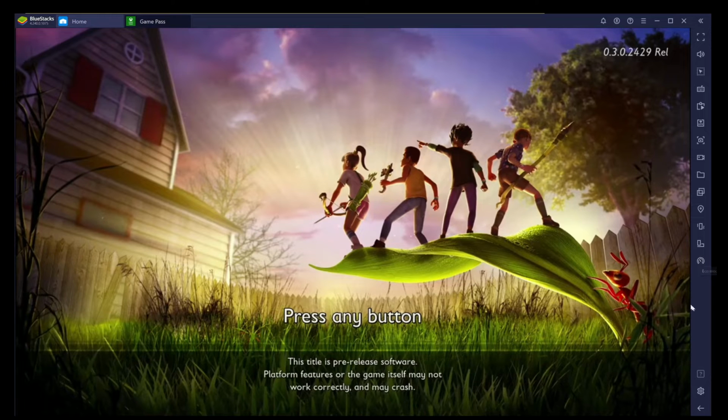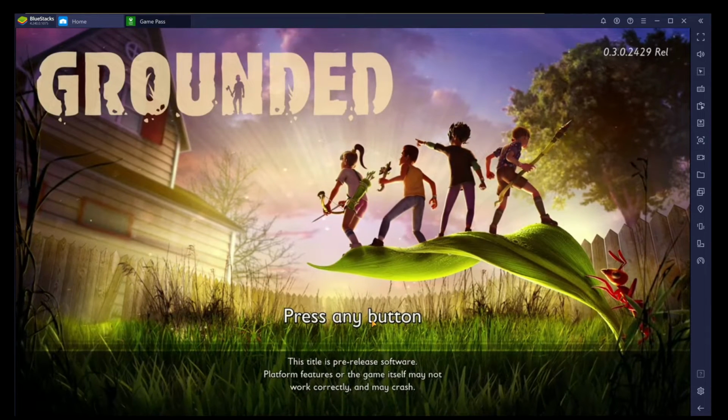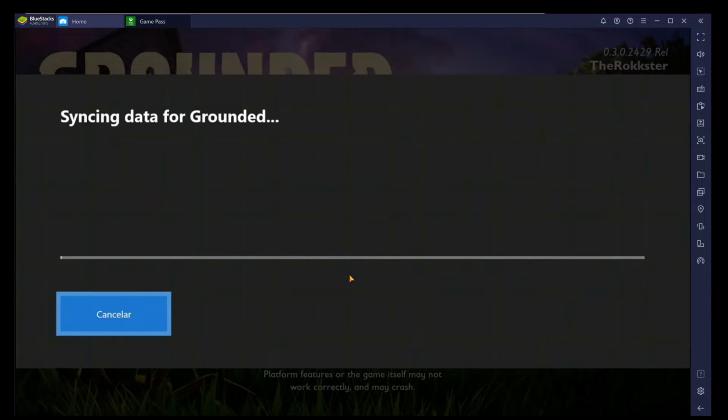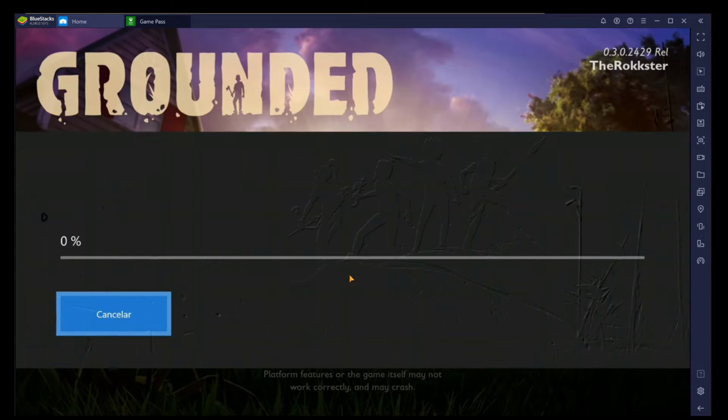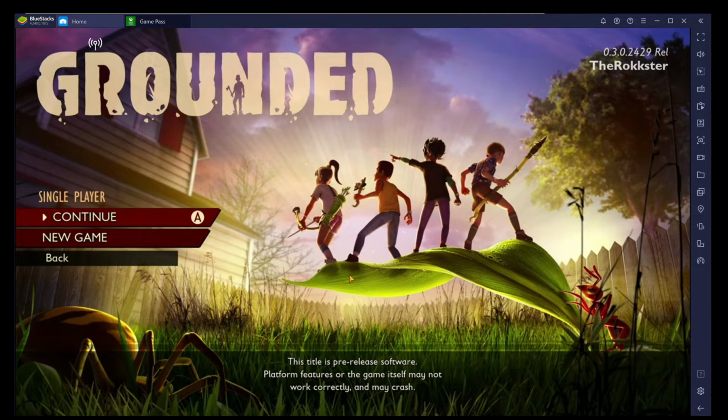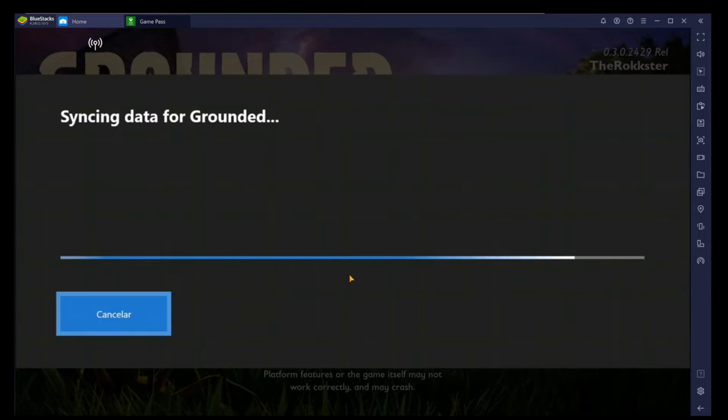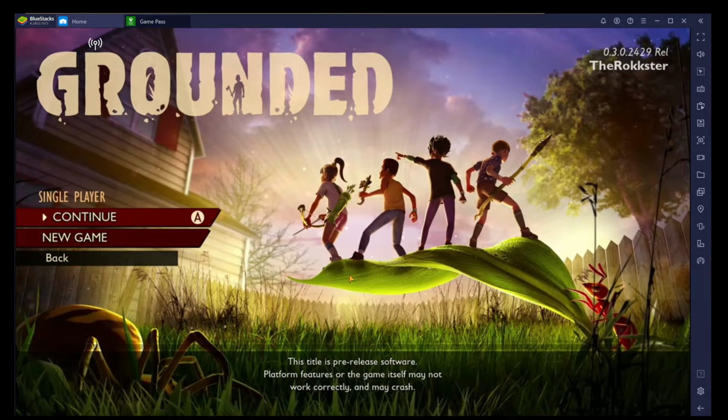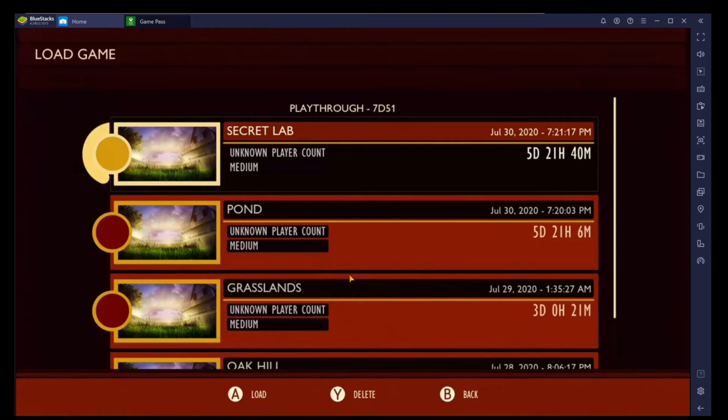But you can see around the edges, there's a ton of stuff here that you can employ to improve your experience. This is Grounded. It looks really good. Syncing data. So again, it's pulling data. It knows the data that I've played when I've played it locally on my PC. That's obviously synchronized at the time of playing it with your Xbox Game Pass. And here we are, and here's the last load point.